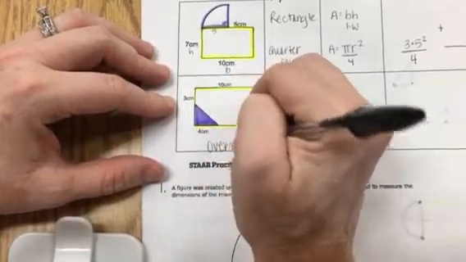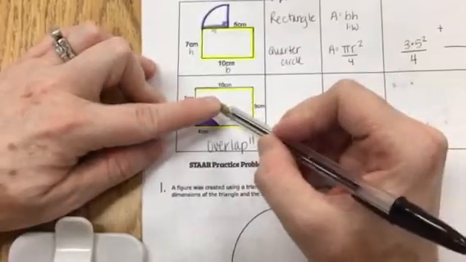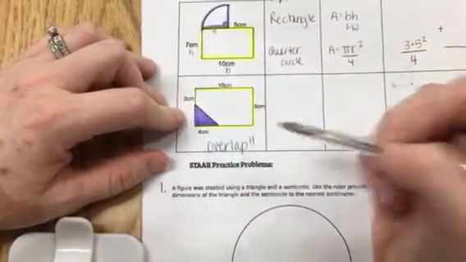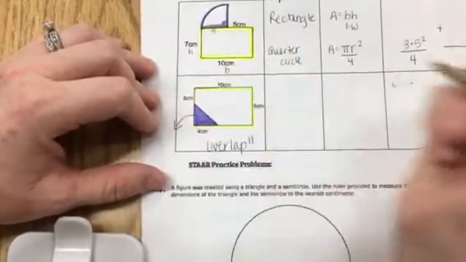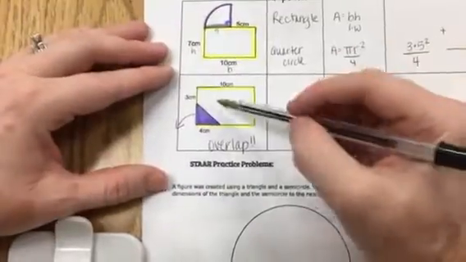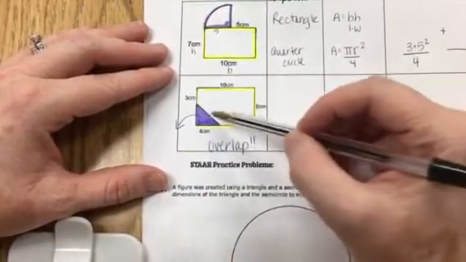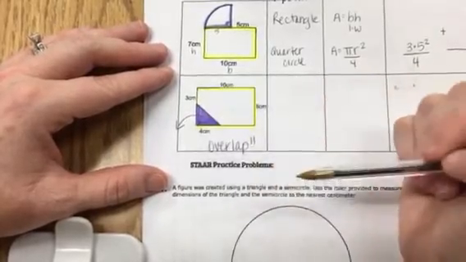They overlap. Overlap means we are not combining the 2 areas because they're already combined. We don't want this area. We want to take that area off. This one we want to take off of the rectangle. It's like if you wanted to paint this whole wall, or you wanted to floor your floor in your kitchen, but these were cabinets, and you want to take all of that but not that.